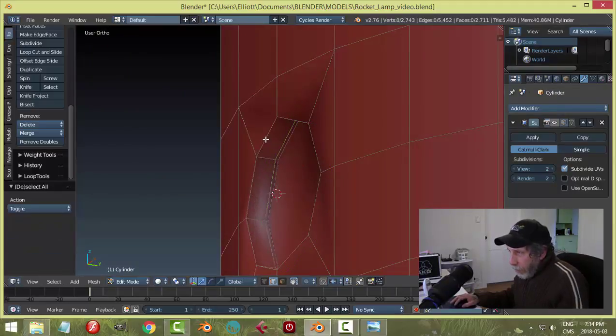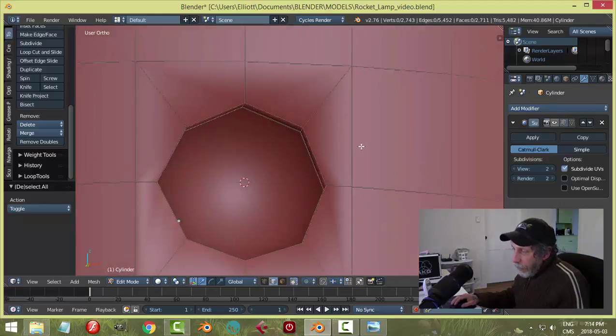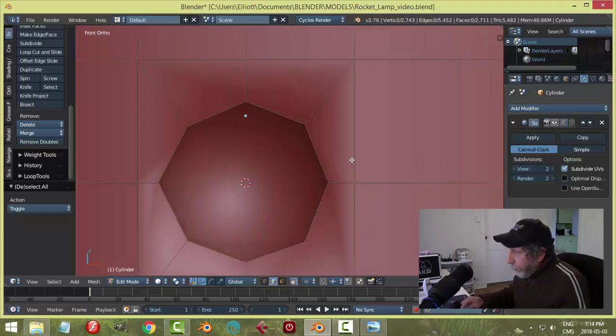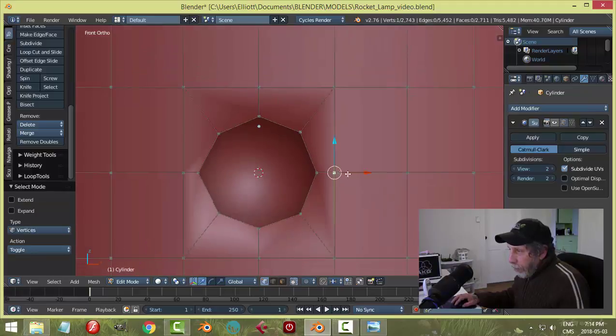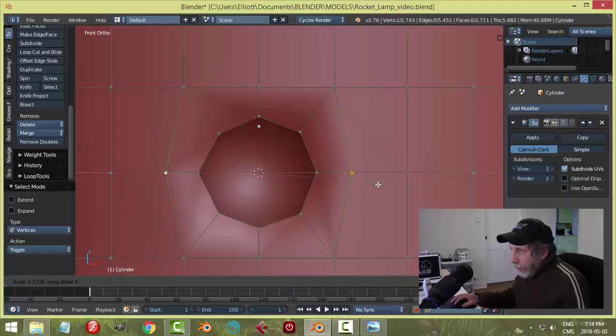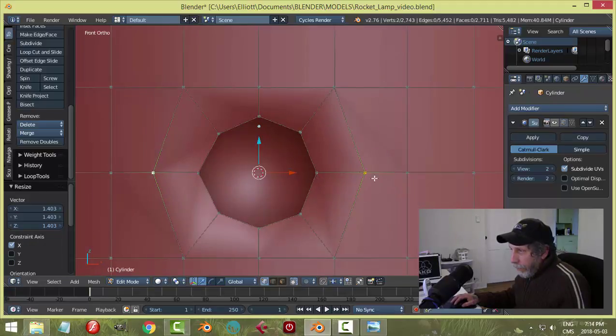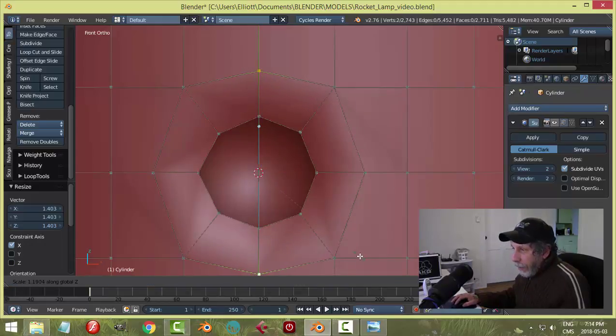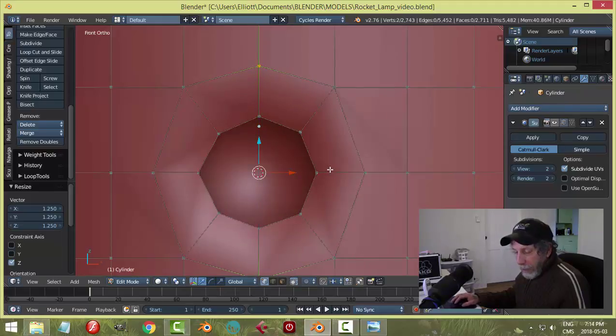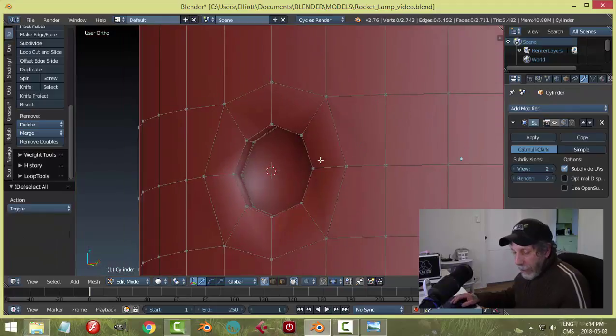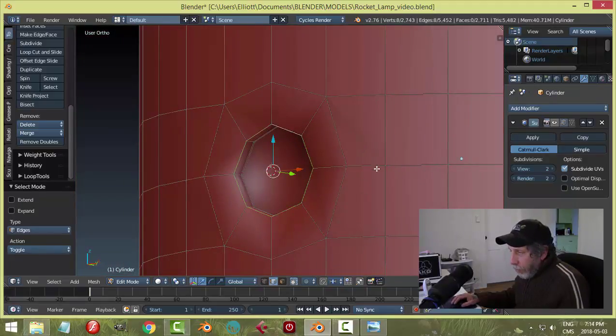I'm also going to select. Well, do I want to do this now? I don't think it really matters. Okay. In vertex selection, I'm going to choose this point and this point, and I'm going to pull it out. Scale it in the X. I'm going to choose this point and this point. Scale these ones in the Z. And I'm sort of simulating another circle. I got this circle, and then I got this circle, and that's going to hopefully relieve some of the tension and the pulling. I'm going to choose this whole edge.